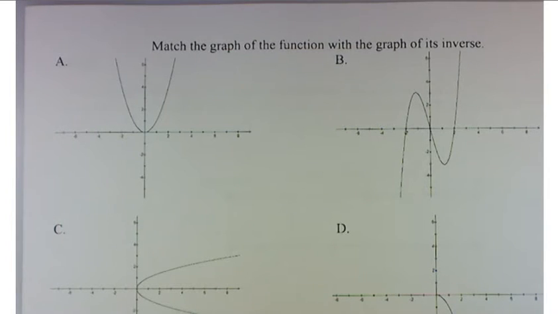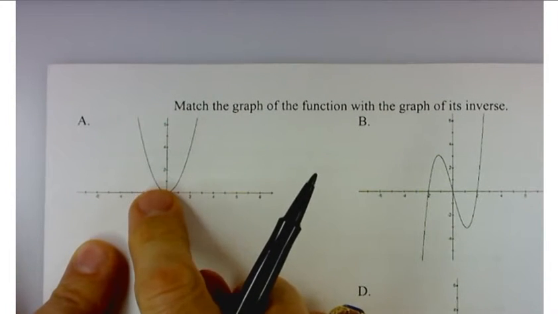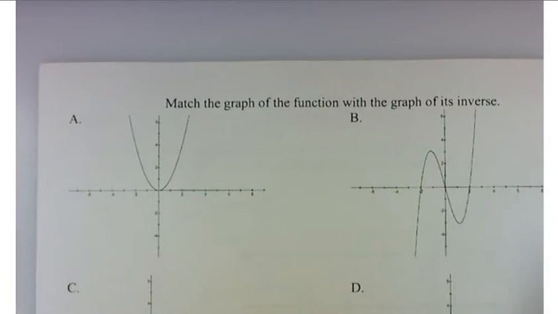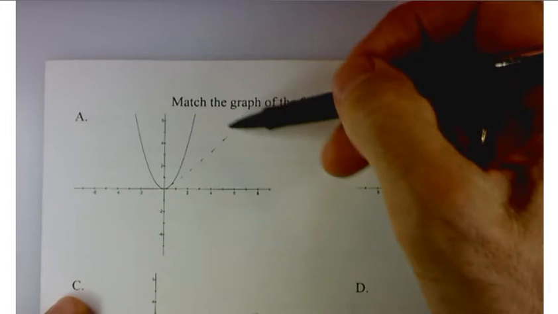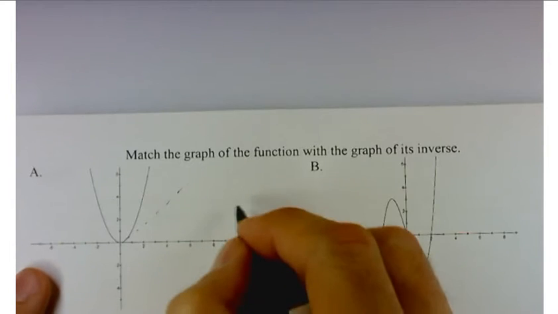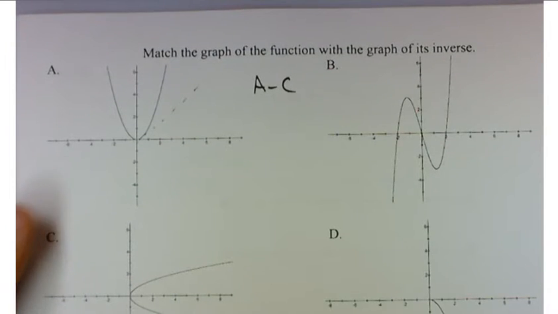And so what I'd like us to do is try and figure out what are the function and inverse pairs. So for instance, if I take this graph here, and by the way, what would you guess this is the graph of? Yeah, y equals x squared. If I was to take that and try and find its inverse, that means reflecting it, at least in my mind, around the line y equals x. And when I do that, well, it looks like I get C. So as far as my function and inverse pairs are concerned, A goes with C. See if you can figure out the rest of those. What are the function slash inverse pairs? Should be able to get to the last one by process of elimination.